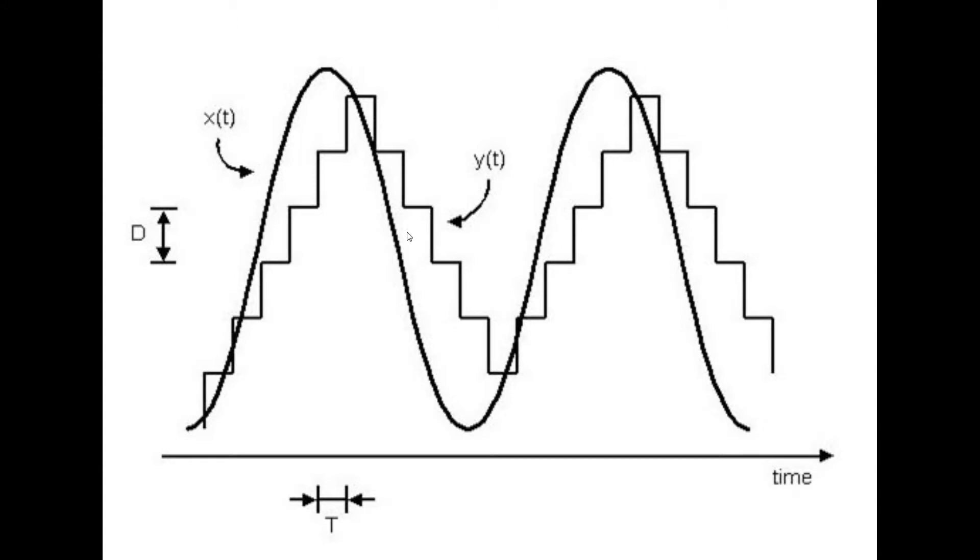In order to, what you'll actually notice is that there's actually a lot of noise that appears between what our signal thinks it is and what it actually is. And so this can be adjusted using adaptive delta modulation.